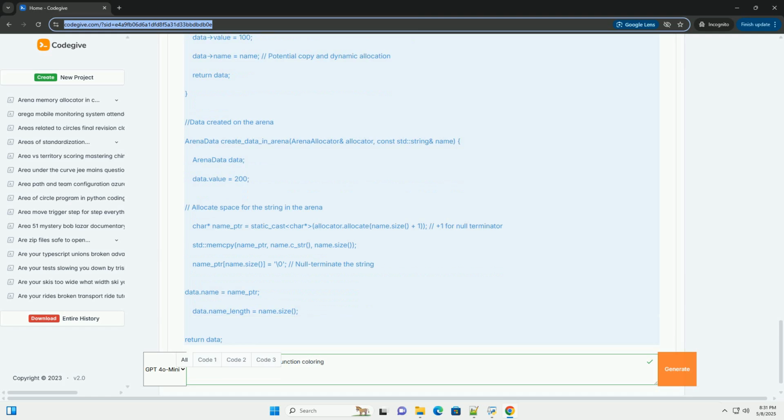*Fragmentation*: arenas can be prone to fragmentation if objects of varying sizes are allocated and deallocated frequently. However, this is less of a concern if the arena is reset as a unit, or if the allocation patterns are relatively uniform. *Error handling*: arena allocation needs to handle out-of-memory situations.